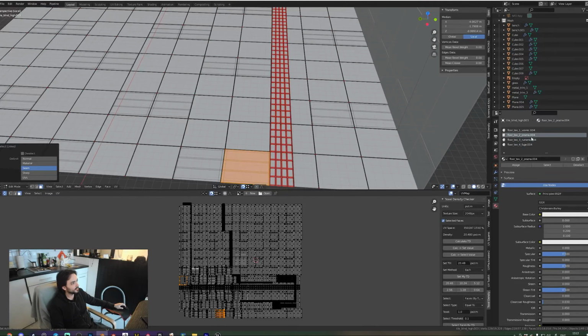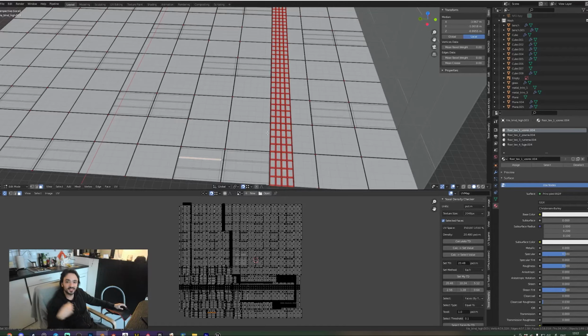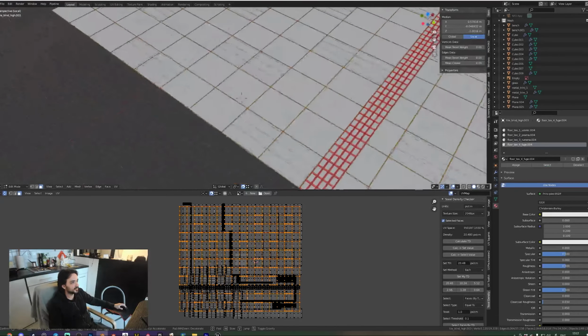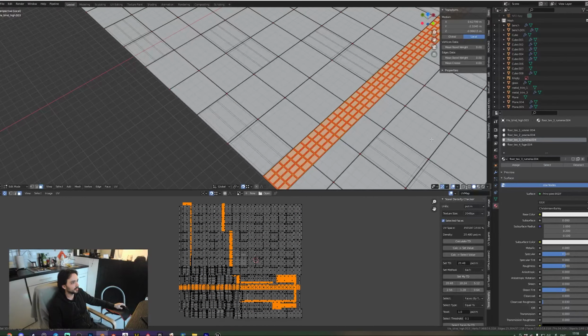Sorry, prazna here means empty, which is the empty areas between this. Uzorci is the pattern, which are these ones. Rumena means yellow, which are the yellow ones, and fuge are the in-betweens, but just select them and you see exactly what each thing is.